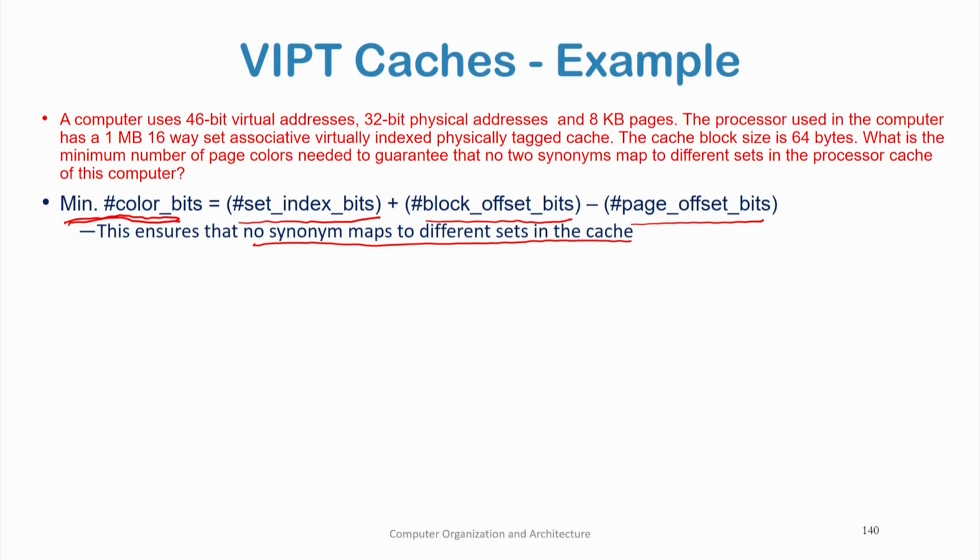Okay. So, what was a synonym? The synonym meant that I have two virtual addresses pointing to the same physical address, and because the virtual addresses are different and this VIPT is a partially virtually addressed cache, potentially these two virtual addresses will map to different locations in the cache. Therefore, the same data in physical memory can reside in two different locations in the cache because of these bits present in the address.